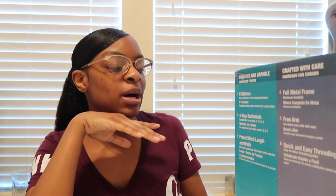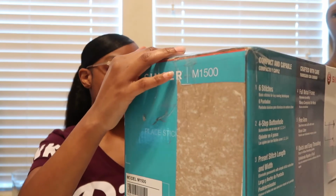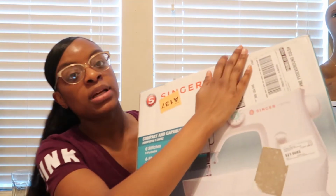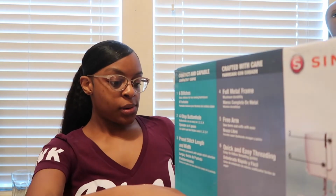And guys, from the look of this box, it looks like it's been opened before or something. Look at this, it's missing this, and this looked like a shipping label here. They put my shipping label on the front of it, but it also looked like some things are missing. Like, you see this little chunk right here missing? Like, what the heck? But I'm going to be doing an unboxing for you guys. So this is my very first sewing machine.